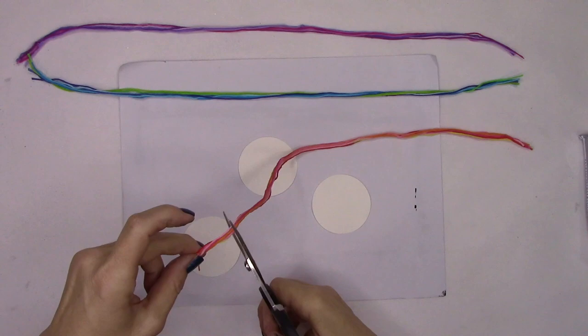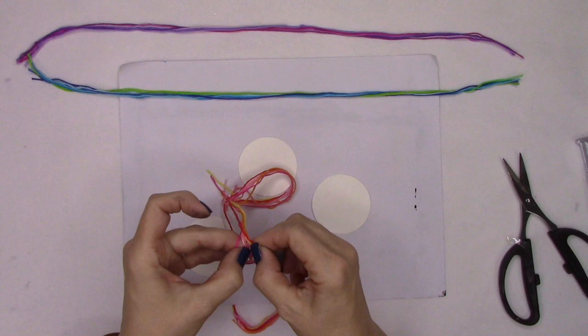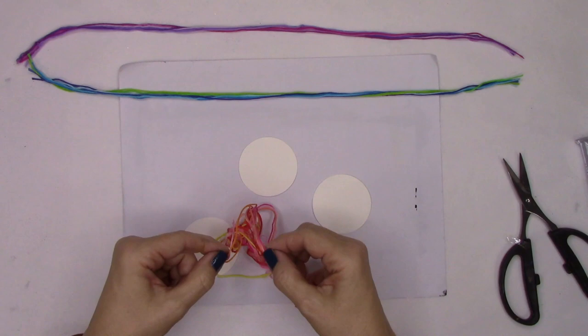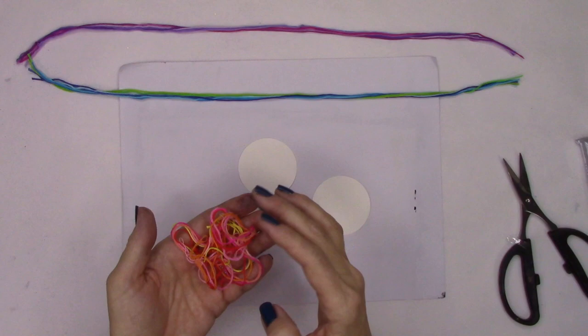And here we are. We have our 3 groups of colors all made with thread. And now what I want to do is distress them a bit. So I'm taking the edges of the scissors and cutting into them and pulling apart individual threads while they're still together to create a wad. I want a mess, a color mess. But as you can see, not only will you be able to see the colors a little bit more, but I love the way they've got that distressed quality about them.